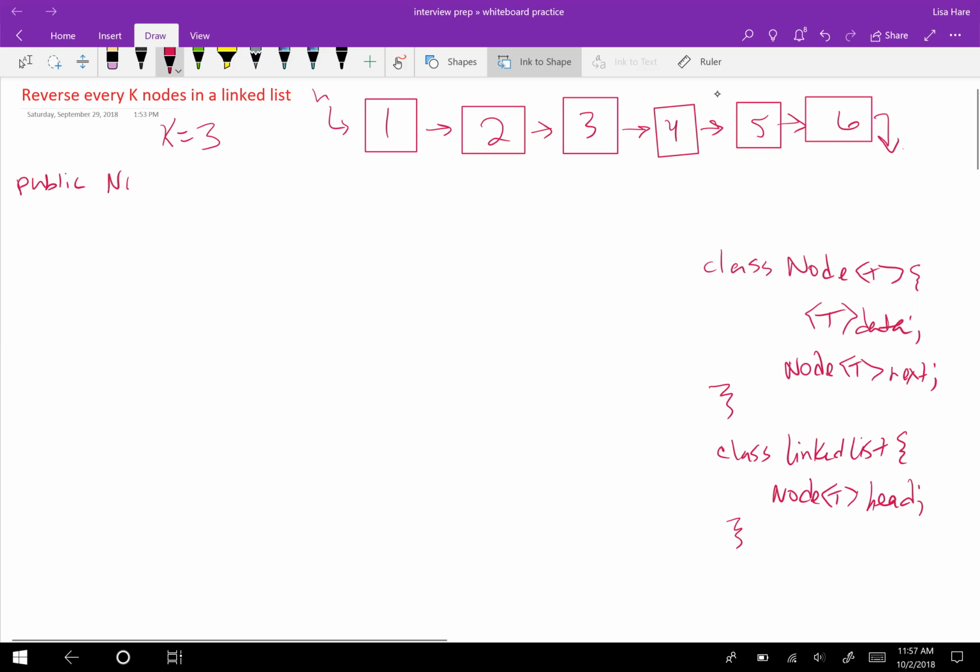Okay, so let's go ahead and start our function. It's going to take a node. We'll just say it's an int. And then it's going to first take in our head and k. Okay, so what we want to do is we're going to need a previous pointer.